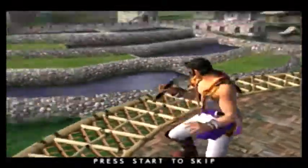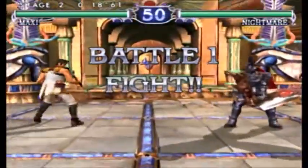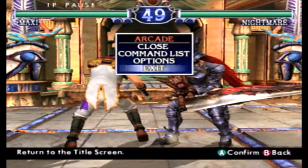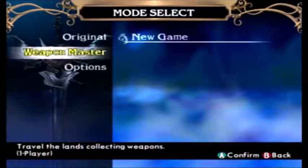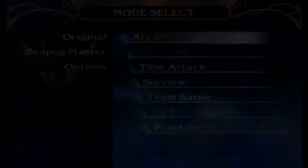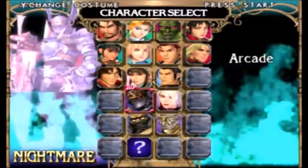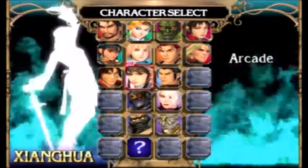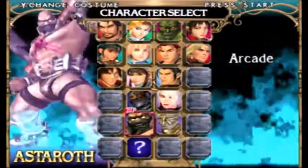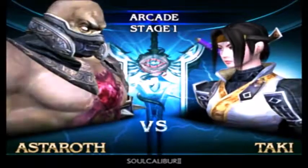Alright, well, I'm going to change characters. While I'm in the game, I want to play a little bit more. But I don't need to play Maxi because he's a hound. He's like Eddie Gordo from Tekken. Alright, arcade again. Let's see. Do I want to go with Astaroth or Nightmare or Mitsurugi? I think I shall go with Astaroth. Nobody messes with my Astaroth. I should have put it on hard too.